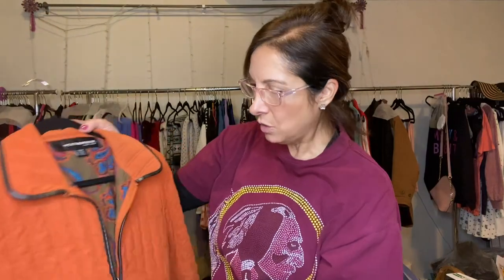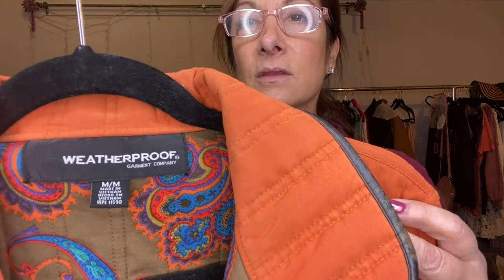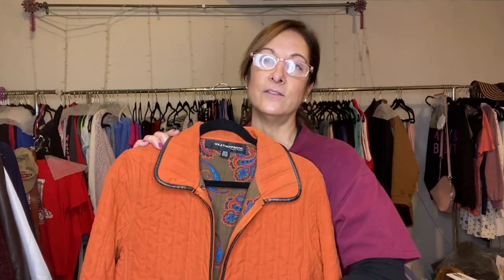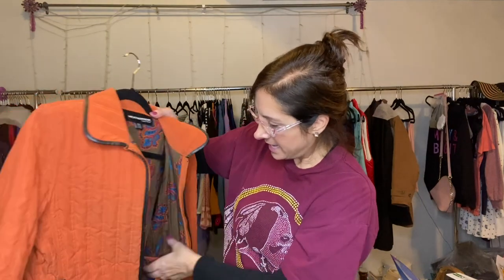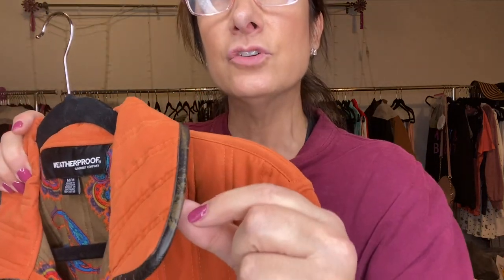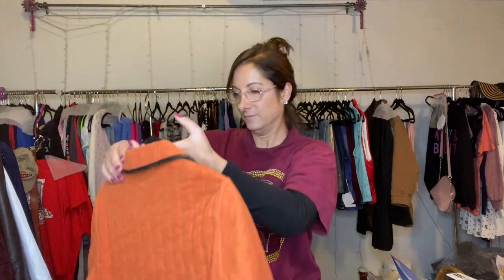This one I picked up not long ago. I like the quilted look of it. It's from Weatherproof, size medium. I just love the interior — look at the trim inside, the material is really beautiful. There is some leather trim, and there is some fading of the leather trim. I don't mind that so much — I think it's adorable. My daughter actually loves it. I probably paid about $5 for this.